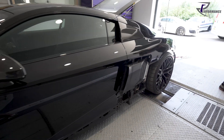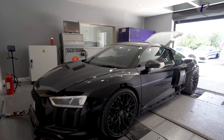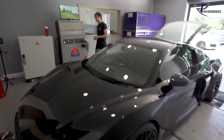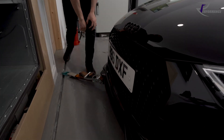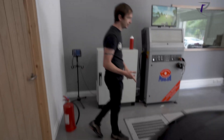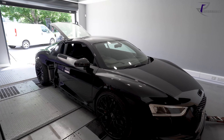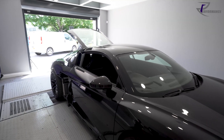The car is murdered out - black on black. The only body enhancement is the Capristo front lip, which it doesn't normally have - it's a Capristo item and it's really nice. Carbon fiber of course, and the weave matches the wing mirrors and the plates. Carbon interior as well - carbon everywhere. It's a great spec.